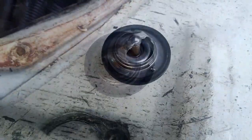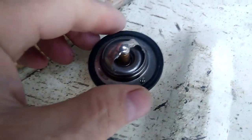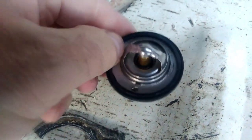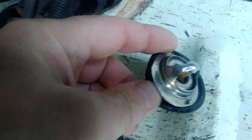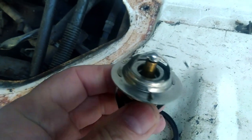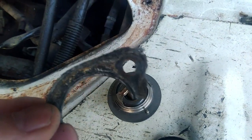Right, so that hasn't worked. I've just tried fitting this thermostat into the housing, thinking that this rubber seal would seal it. It doesn't work at all. It doesn't even fit in the housing. So what I'm going to have to do is take this off, which it comes off easy enough, so that just peels off there. So what I have to do is take that off. So that now is the same as any other thermostat I've ever seen in the past. And I'm going to have to either make or go and buy one of these.